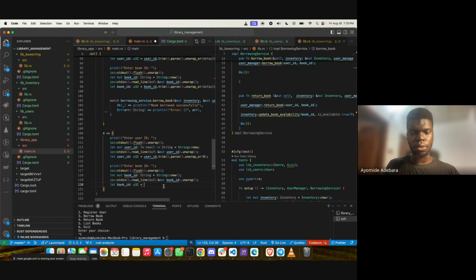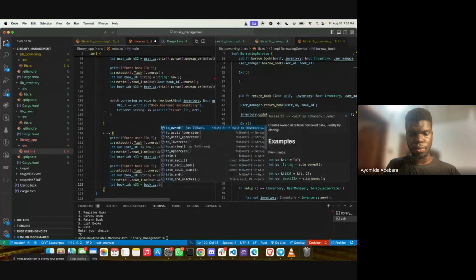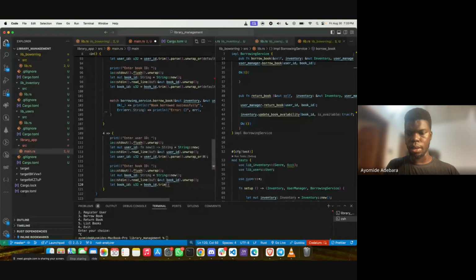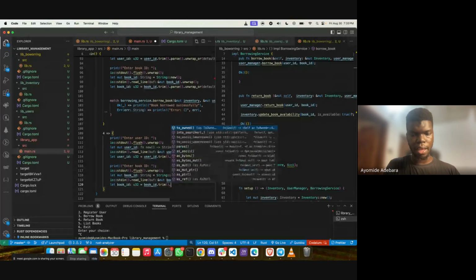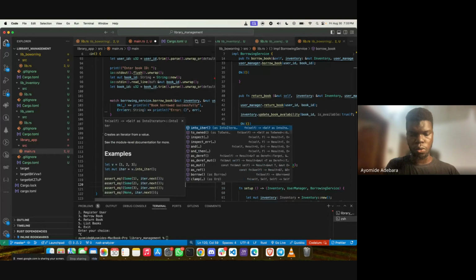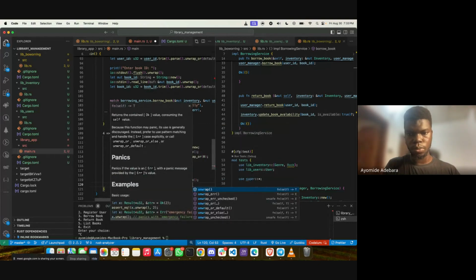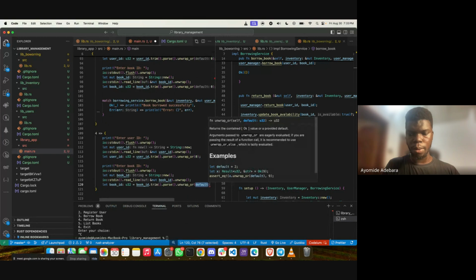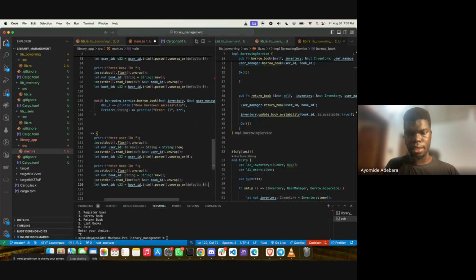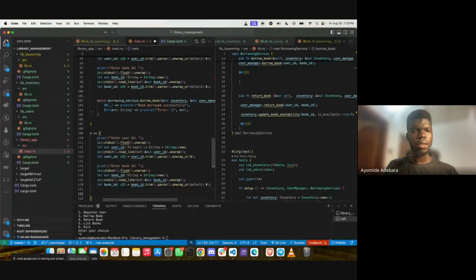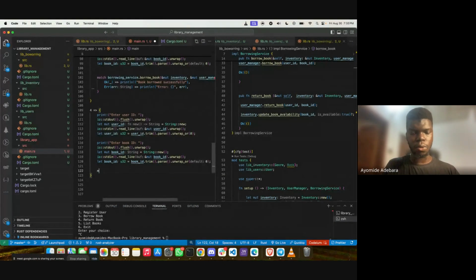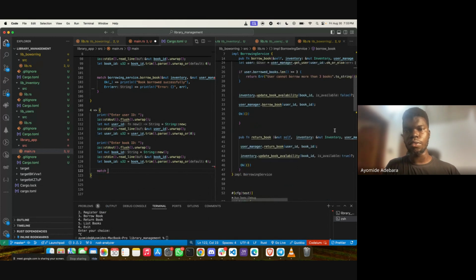So for this, we're going to say book ID as usual dot trim. We trim it, then say dot parse, dot unwrap or, our default is usually 0. So the thing we did earlier is what we'll be doing now. We'll be using this return book method we have created.